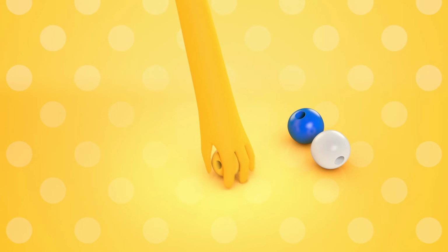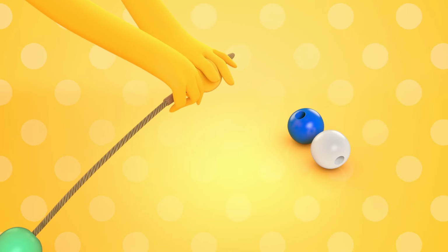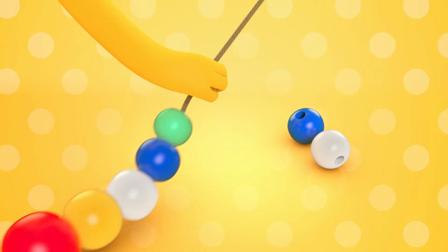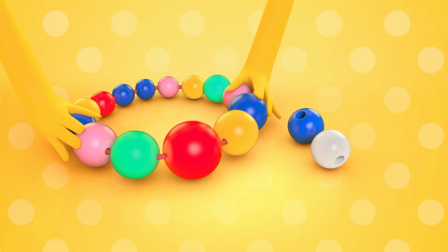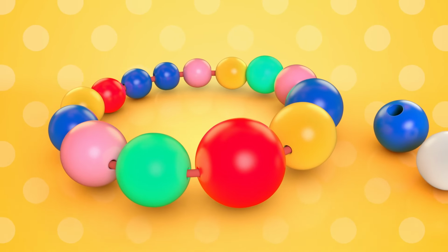Take a bead into your hand, find the hole now if you can. Take a thread and pull it through, I will thread the bead with you. Wow! The beads are ready for Mom. She will be very happy.